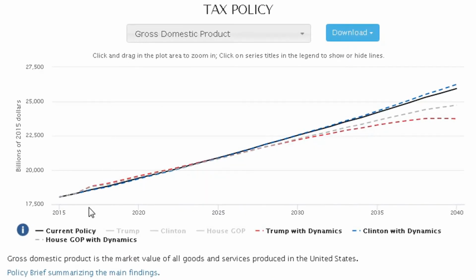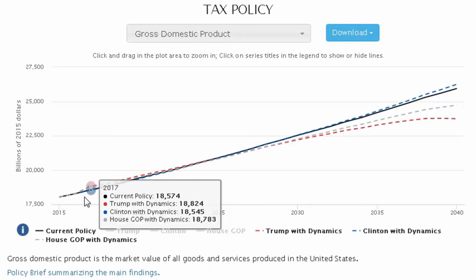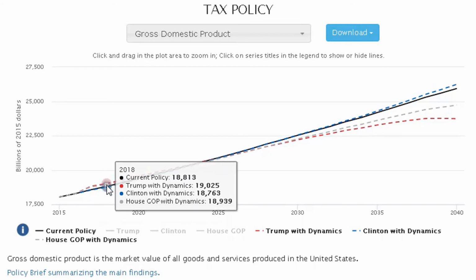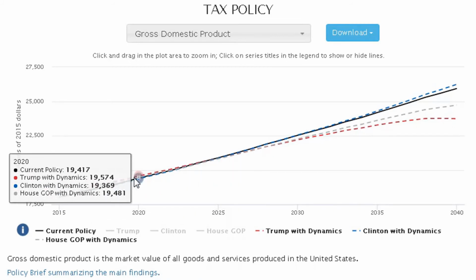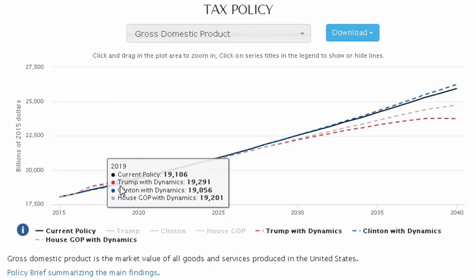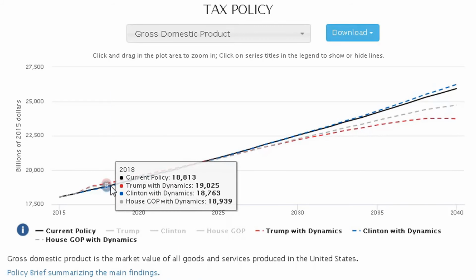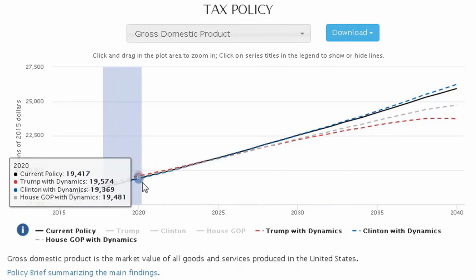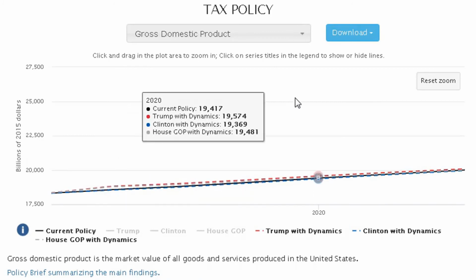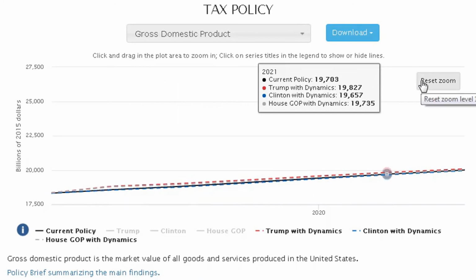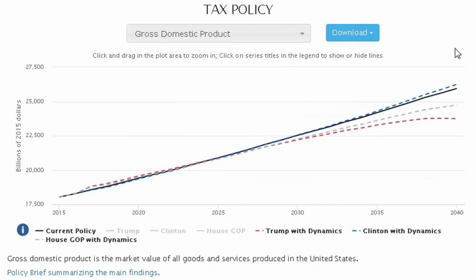To inspect the data more closely, roll the cursor over the graph lines to see the data point values. You can also zoom in on a portion of the graph by left-clicking on your mouse while rolling the cursor over the graph. To reset the zoom to its original value, click on the button that is located at the top right corner of the graph.